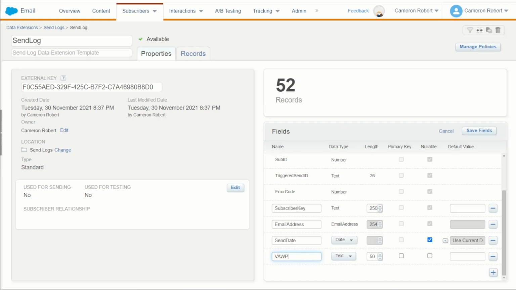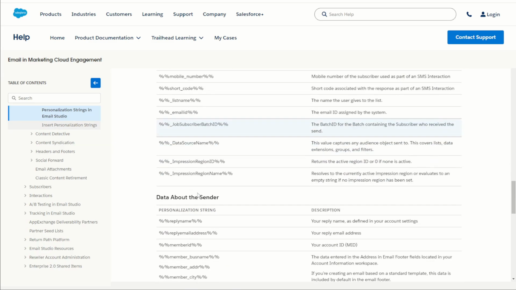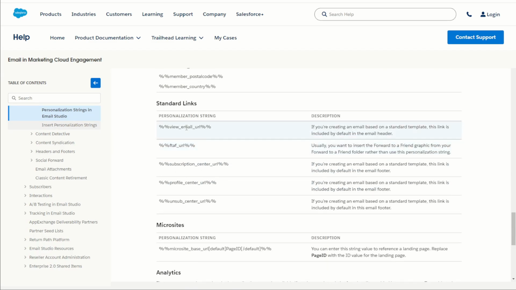Now this one here, if we go into our personalization string, we're going to find down here, where is it? It is our view email URL. Now, one thing to be aware of, when it comes to your send log, you have to make sure that the field names match the variables in AMPscript that are used in your email. This is very important. You have to make sure it's the same naming convention because any variables that you have stored in AMPscript will then be looked up in your send log to add those values in. If you want to rename something, you can do that by storing the value as a different AMPscript value, but to make things easy, it's easy to just rename it as exactly this. So our view email URL.